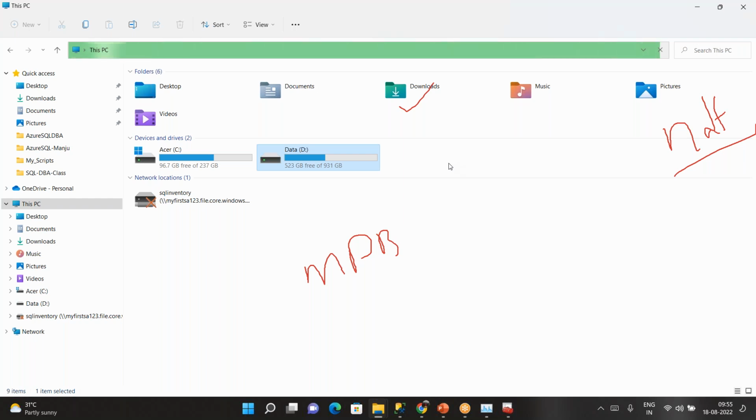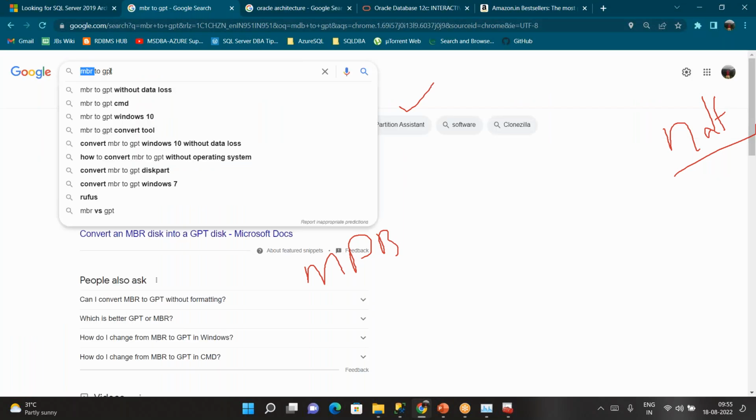So whenever you are advising your storage team, better tell them to create it in the GPT format. I will show you this in the cluster, sir. In the cluster we are going to create the disk. Whenever we are creating the disk, I will show you how to choose MBR format and how to choose GPT format, sir.